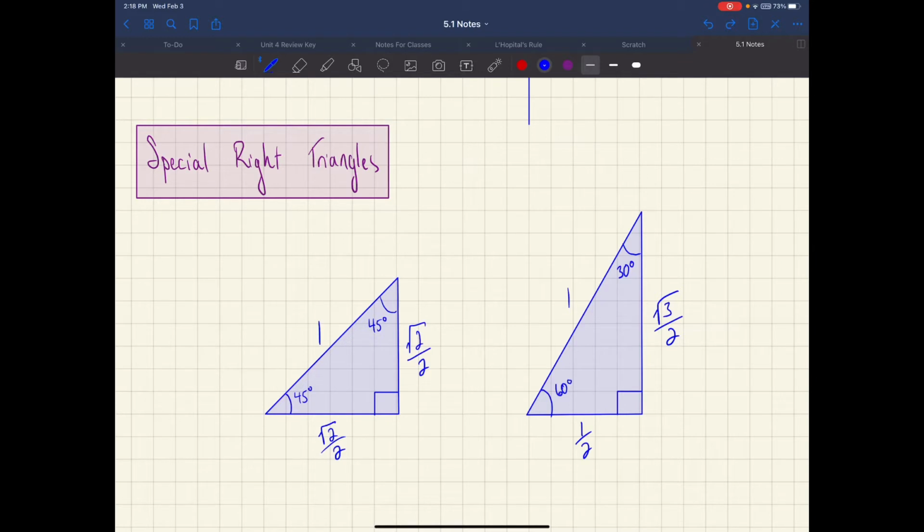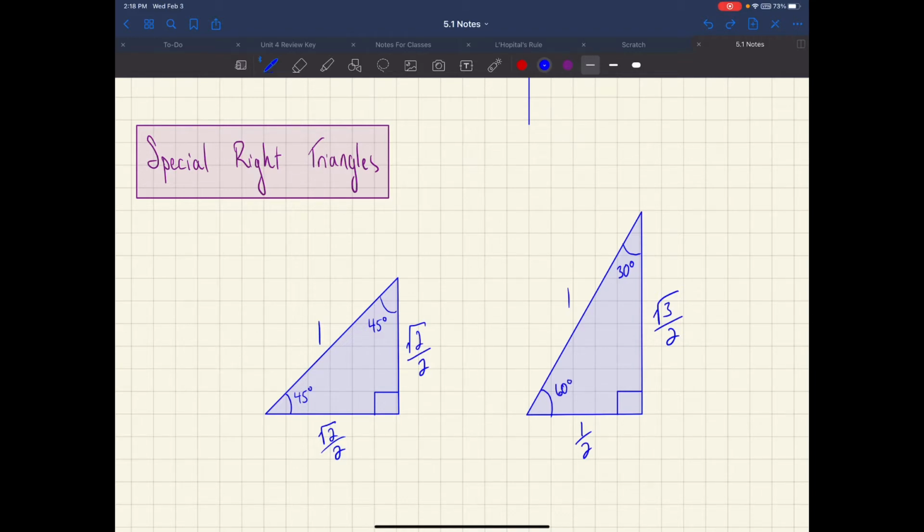So you'll notice I have fixed the hypotenuse in these two triangles that I drew as having a value of 1. The unit circle has a radius of 1, so the hypotenuse is always going to be 1. That's why I fixed that. And these values, root 3 over 2, 1/2 for the 30, 60, 90, and root 2 over 2, root 2 over 2 for the 45, 45, 90, are the values that just repeat on the unit circle.